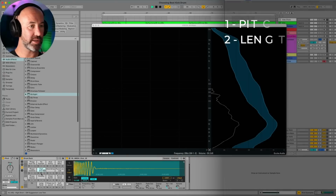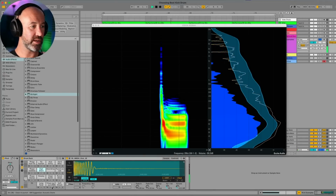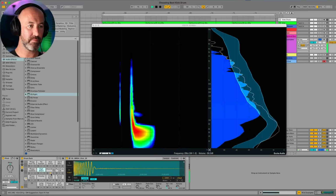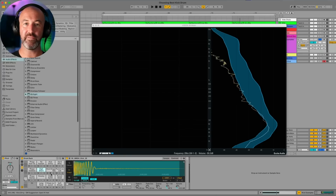Next main characteristic of kick drums would be the length. So we kind of touched on that, but look how short this one is versus this longer one. What other kind of lengths have we got? That one's super long. Pretty medium, kind of long, very short. So this will totally affect the perceived low end of your kick drum. You might have sometimes where you're trying to boost the low end in your kick drum and it just never seems to sound big enough. Sometimes this is because your kick drum is too short. It's just not ringing out far enough.